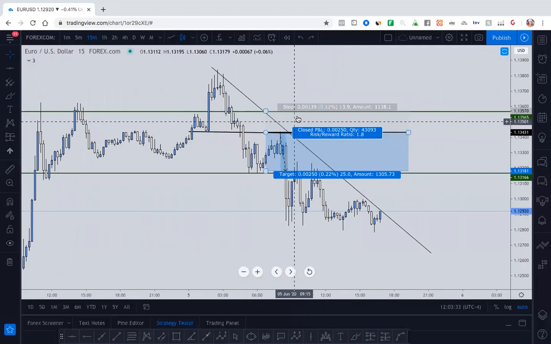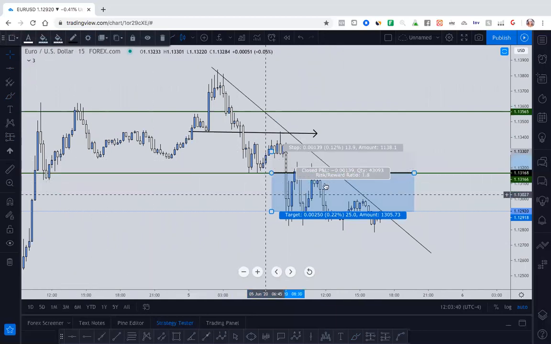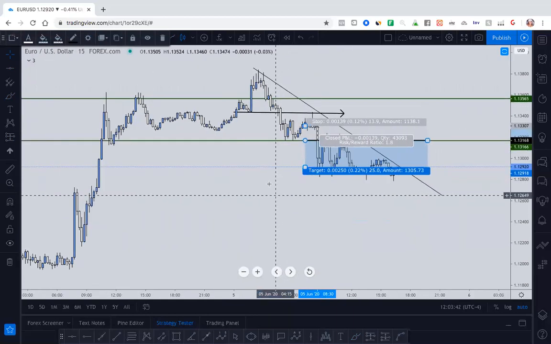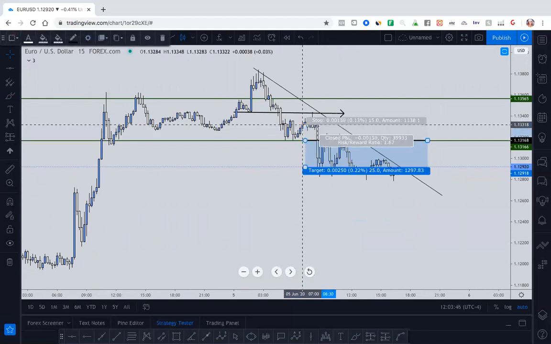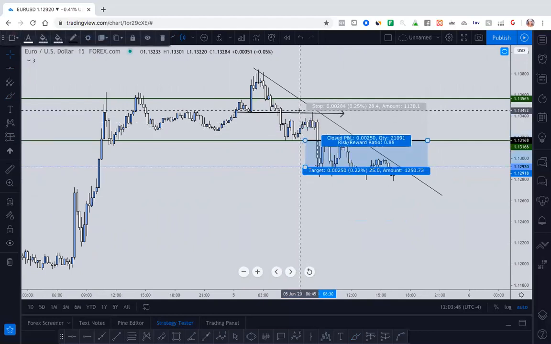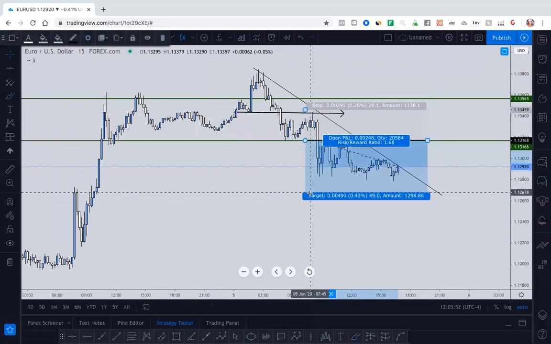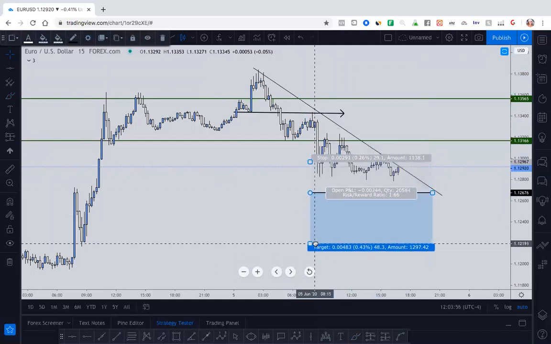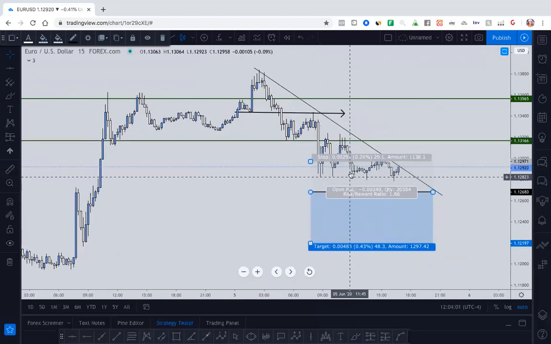So, for example, if that would have happened and you would have been stopped out, there was another area of market structure right here that the market respected, okay? And you would just literally put your stop loss. In this case, you're going to be going for more pips. So you're going to put it above the previous high, which is this high right here. And you're going to go to the next level where the market stopped. Okay. Actually, probably go down here because this looks like it has more hits. So now it's a little bit more of a risk.